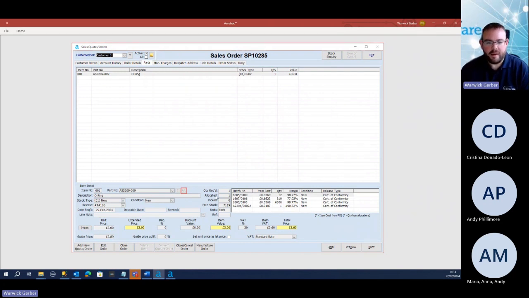And so now it basically wants us to look and select. So it's allocated one of those items for us. Okay. Obviously, you can change which batch you want, but it will automatically allocate that for you. Okay.